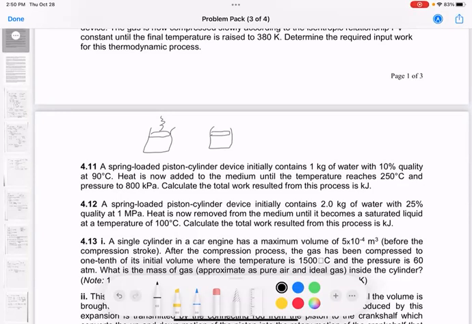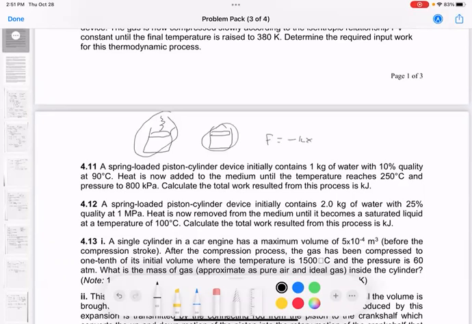But in this case, we now have to not only support the weight of the piston, we also have to fight against the spring. But the spring force itself is changing because we know from physics, F equals negative kx. It's a function of the displacement of the piston. So if the force that we're fighting against is always changing, that means our pressure is changing, which is different from what we're used to, where we say the pressure is constant as long as there are no stops, right? Here, it's not the case, because as we push, we have to build a bigger pressure to push harder and harder, because we're going to squish the spring more and more.